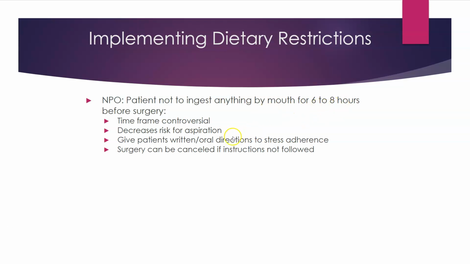The longer they go, though, the more it decreases their risk for aspiration. That's what we're worried about. So really stress adherence to this. Always ask them when the last time they ate was, especially in that pre-op period, because it's amazing how many people will drive through the drive-through on the way to surgery.